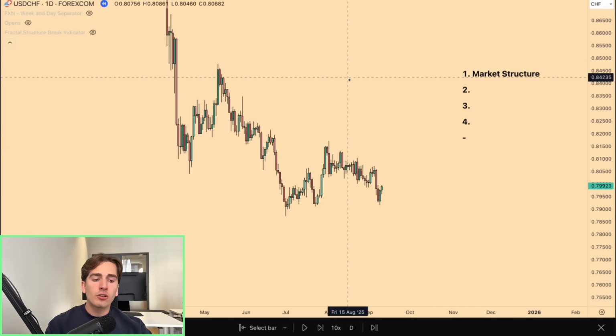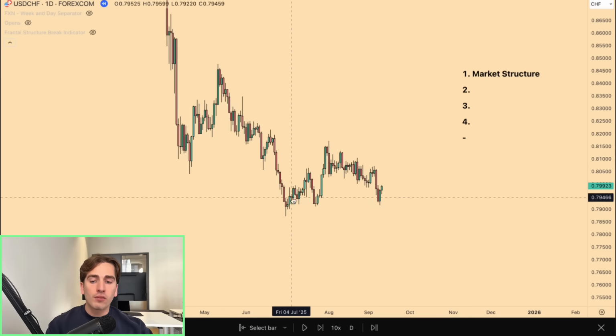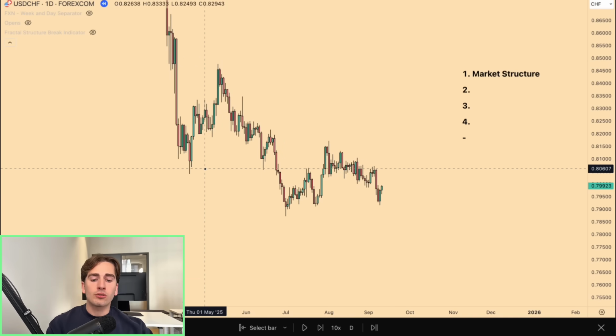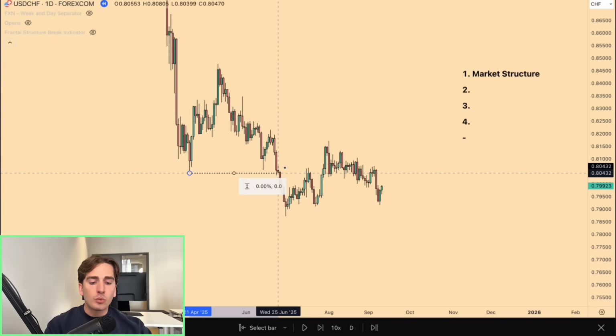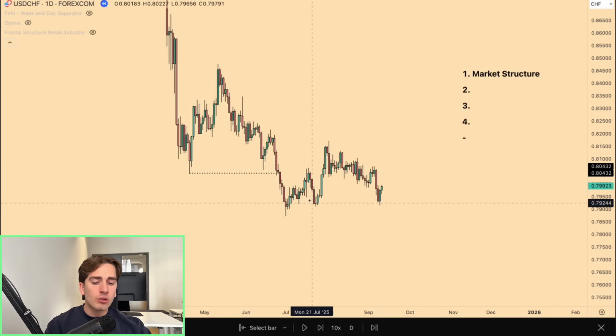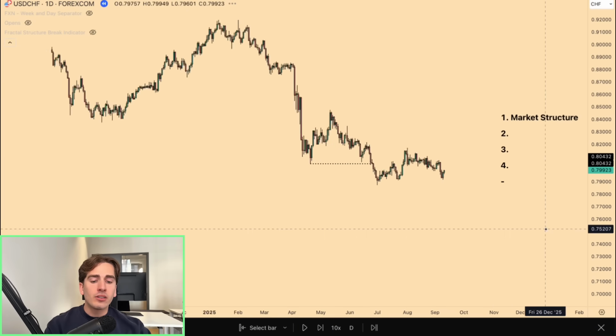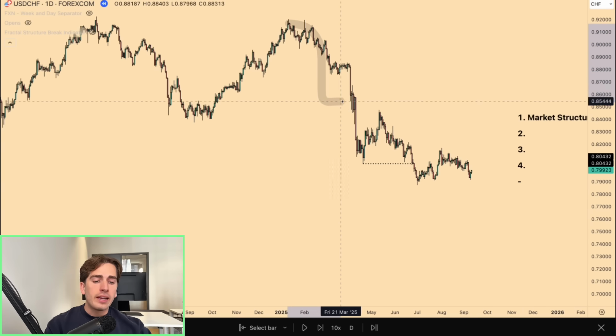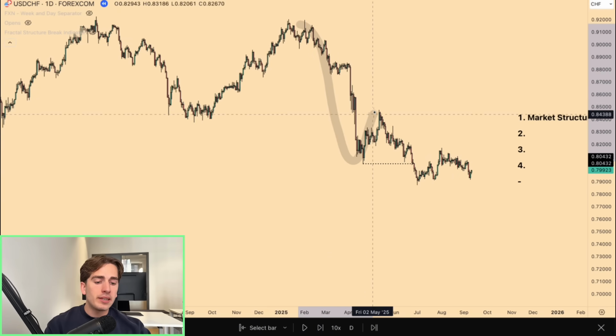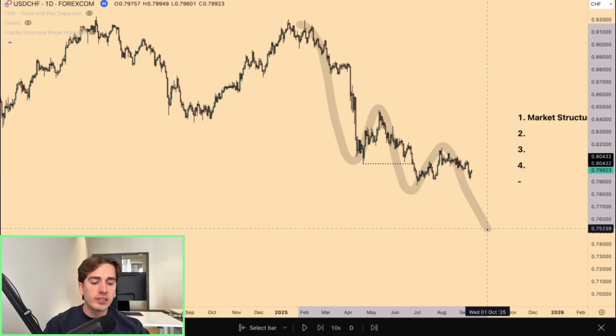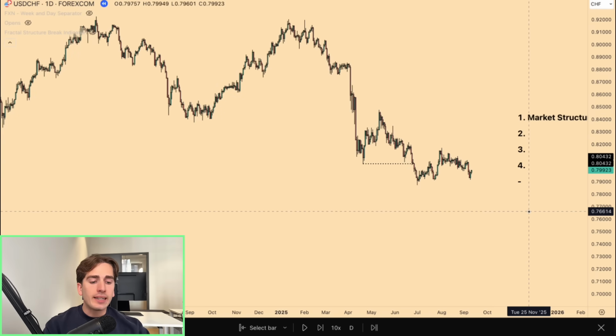Now, when we start with market structure, we need to understand that there are two forms of market structure, with the first form being the overall outer swing structure. So what we have here is a swing break in towards the downside. Swing structure is nothing more than looking at the overall market structure in regards to the swing. So what we have here is a strong impulse down, we have a big swing up, we have a strong swing down, we have a big swing up, and we're looking for potentially the next swing back in towards the downside.